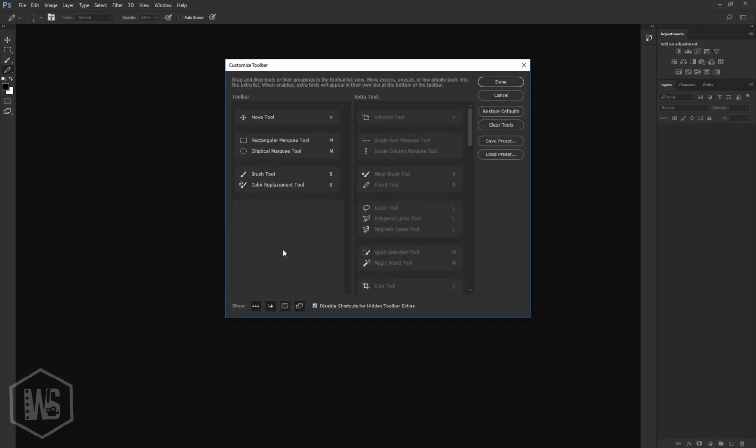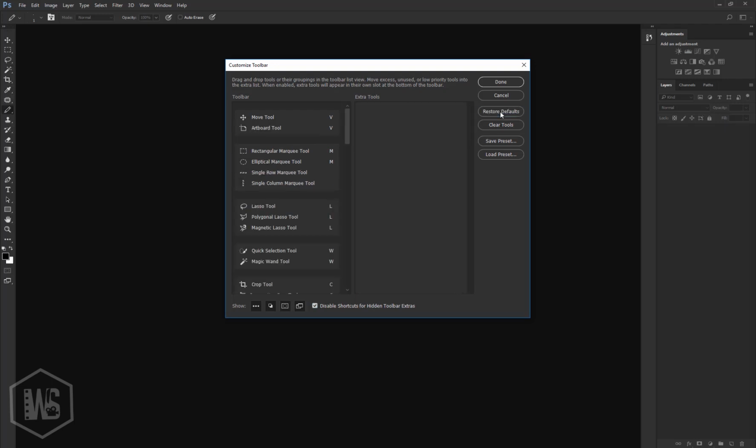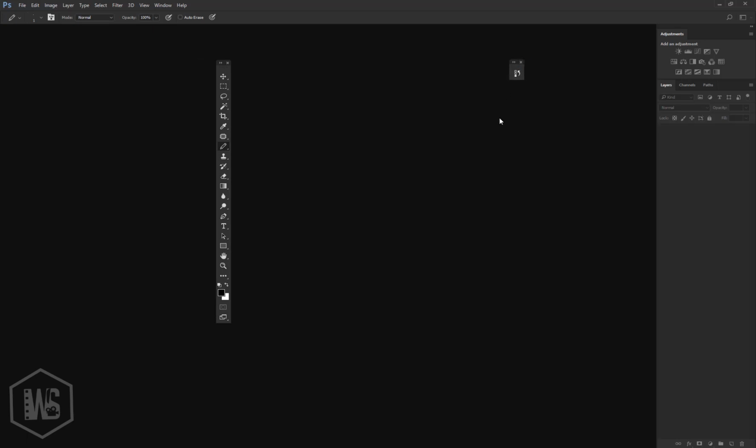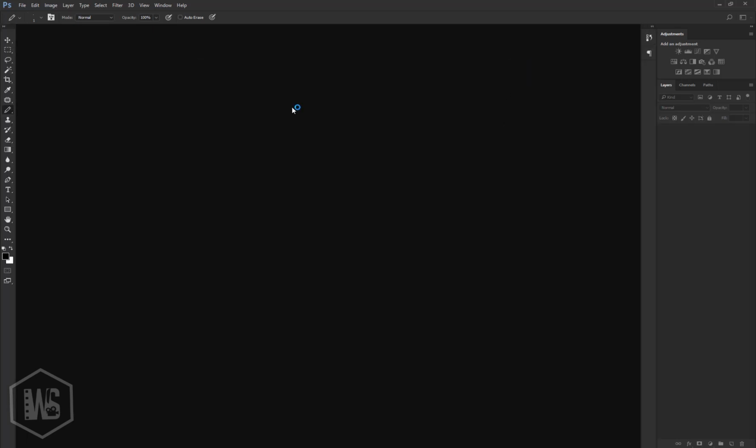I don't need the customized toolbar. So what should I do? Easily, I can restore it. Click on Restore Defaults. Everything comes back to the original position. I really suggest modifying your toolbar to your liking, but don't detach something from your workspace because it will create problems. So that was how to customize your workspace. I hope you enjoyed the tutorial. I am Sabir and I will see you in the next video.